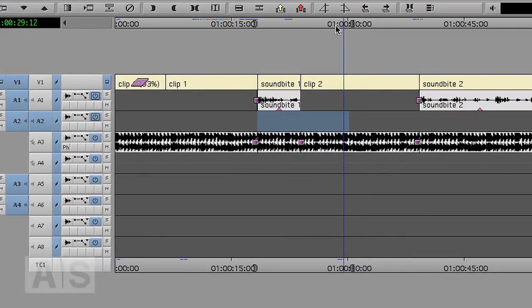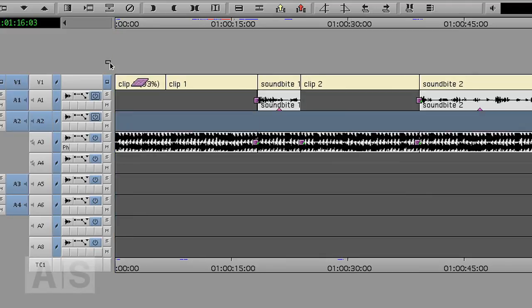Another thing that might be interesting is if you finished your audio mix and you're not going through anything else, maybe you've also done the voiceover in Media Composer because you're a small shop, and you basically want to apply a limiter to your master output. That is not so easily possible in Media Composer because it doesn't really have a master output, or it does have a master output, but you can't apply an effect to it.